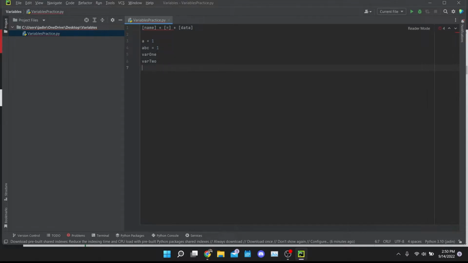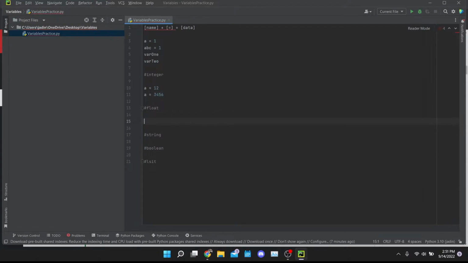So the different types of variables are integers, and then floats, and then we have string, and we have a boolean, and then we have a list. To start, we'll go with integers, and integers are numbers. So if I have a variable, we can set that to 12. I can also have the variable set to a long list of numbers. It's essentially any number that you can think of, you can set to an integer.